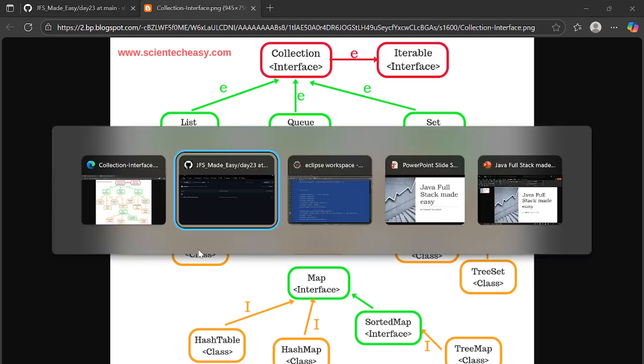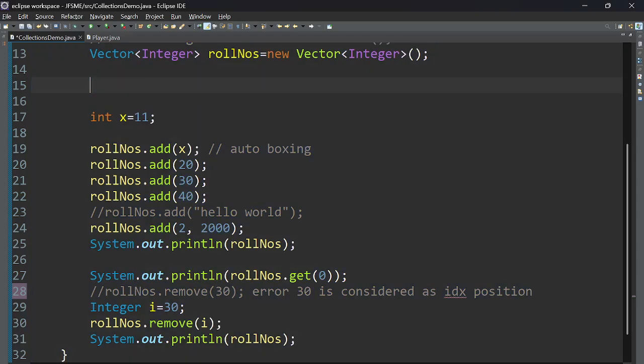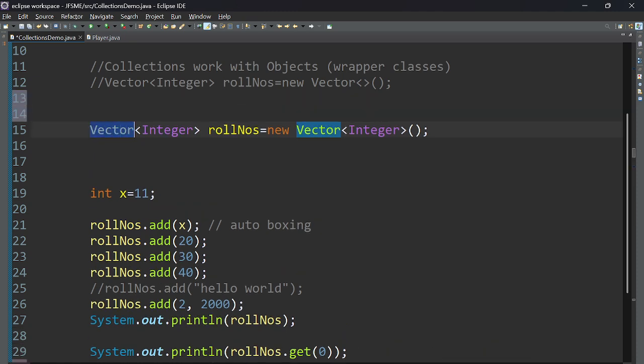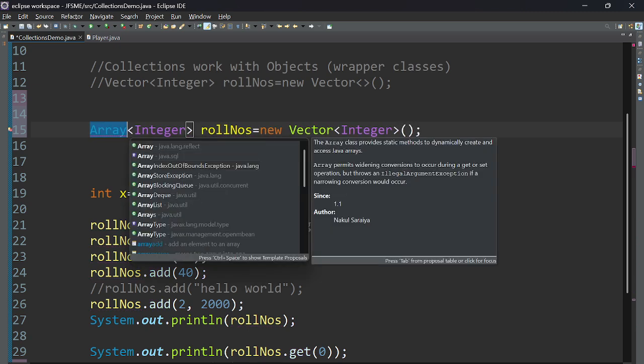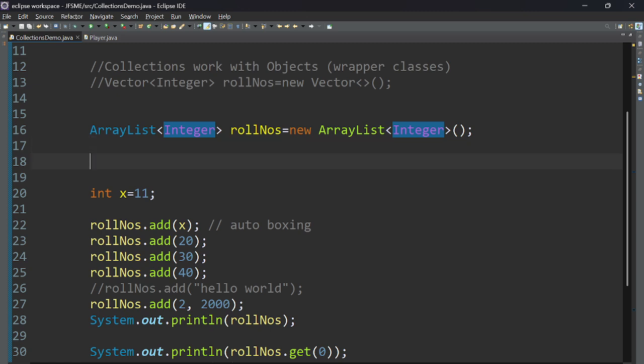Fine. So let's see how things work when I take an array list. So I'll go here and I'll change the vector to an array list. Array list, roll numbers, new array list. Fine. So now I'm creating an array list. Rest all things will remain as it is. So whatever I created before would remain the same. Be it the remove method or whatever, I'll keep it same. Add method, the remove method and everything.